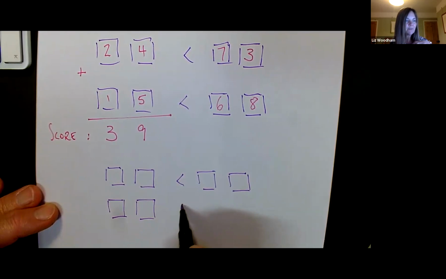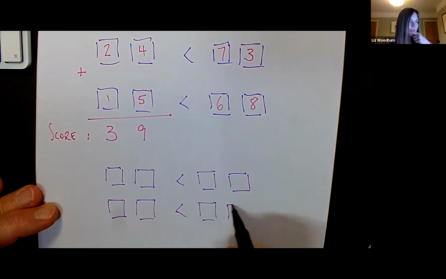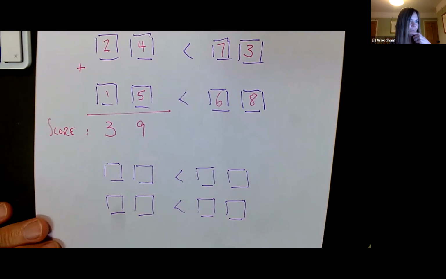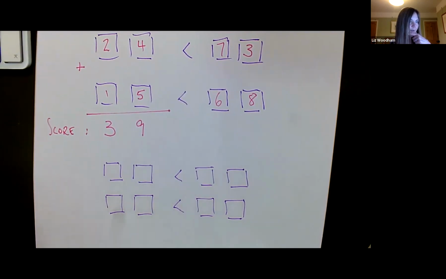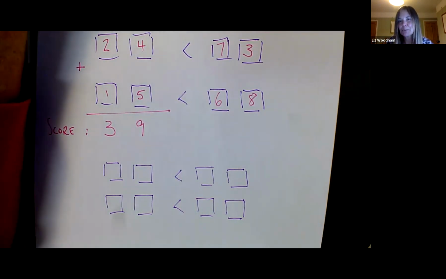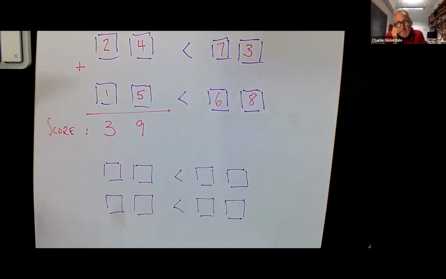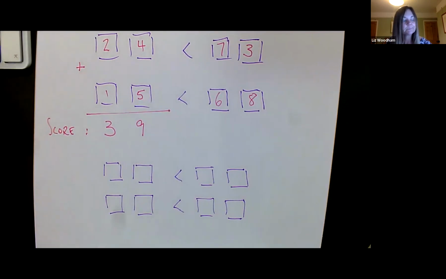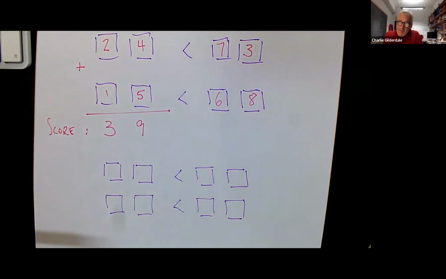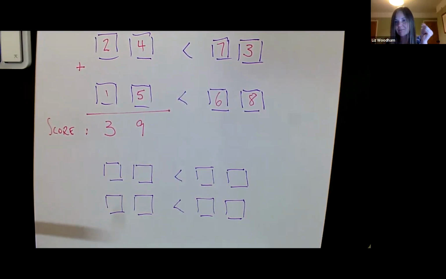So what's the highest we've got? Let me scroll back. We've got 127. A couple of people have got 127. I think maybe we can get a bit more than that, Charlie. What do you think? Sorry, what was your question? A couple of people have got 127. I think that's the highest anyone suggested so far. And I'm saying I think it might be possible to get a little bit more than 127. I don't think so, Liz. I think 127 is the maximum we can get. Goes to show what I know, doesn't it?